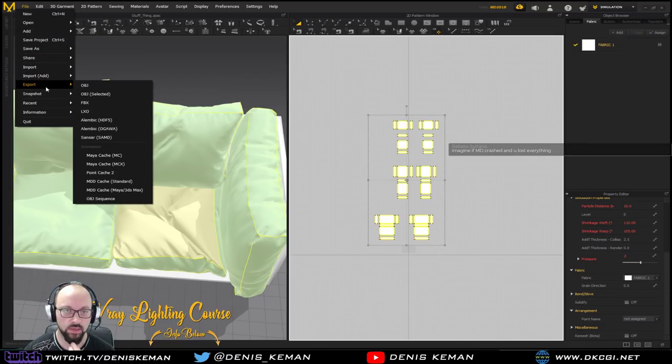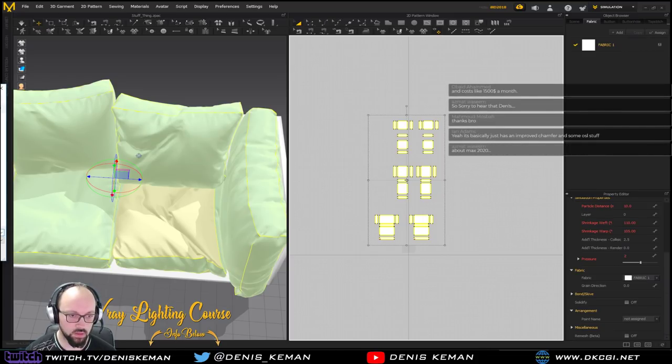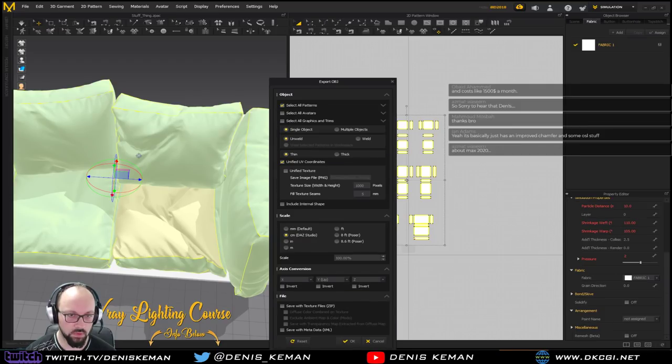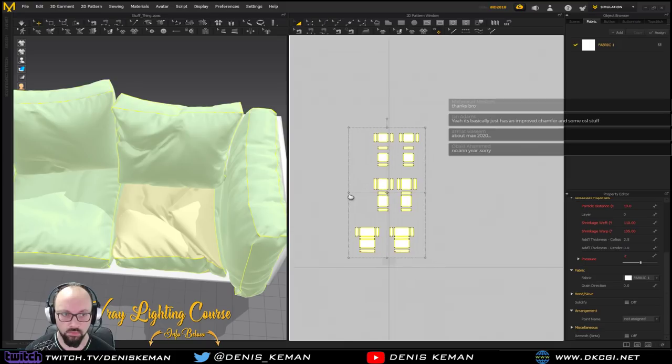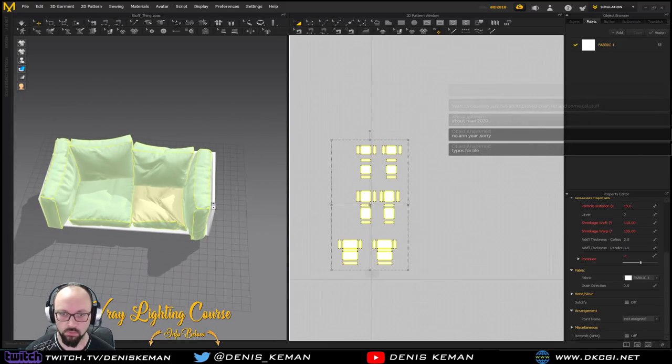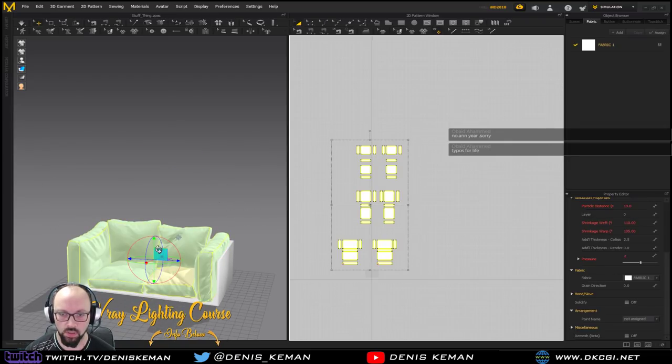All right, so select this. Export. OBJ selected. Okay, so we're going to go with Billows 3D. Hit save. All right, unify textures. Unify UV coordinates is fine. Centimeters is fine. Okay. Unfreeze all.